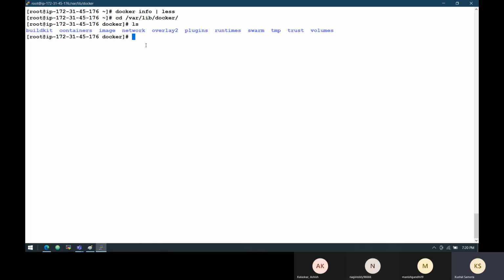Maybe in your production environment you have created the /var partition with 2 GB, and that is a basic partition. That is not an LVM partition, so obviously I will not be able to extend it. So you can use LVM to install your operating system or to create your partitions. Anytime you want some more space, you can extend the /var partition. One more thing, you can change the location of that.